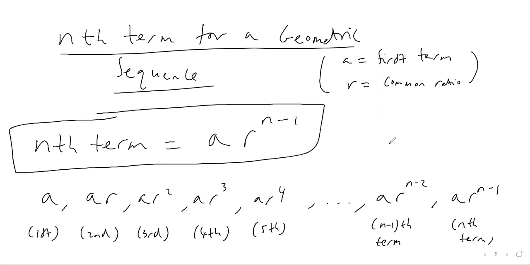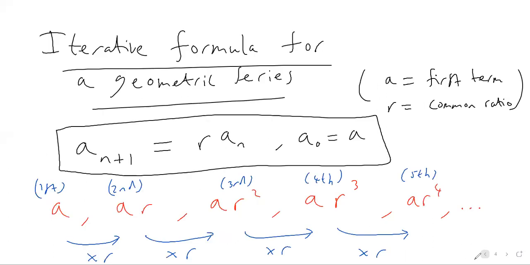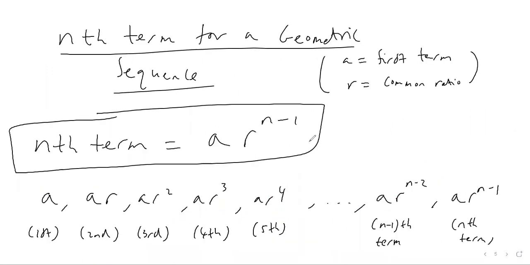Okay, so that's the end of today's video. This is just a summary of how you can find iterative formulas for geometric sequences, and how you can calculate the nth term of a geometric sequence. The nth term of a geometric sequence is the first number times by the common ratio to the power of n minus 1. That's just what I wanted to go through today in this video.